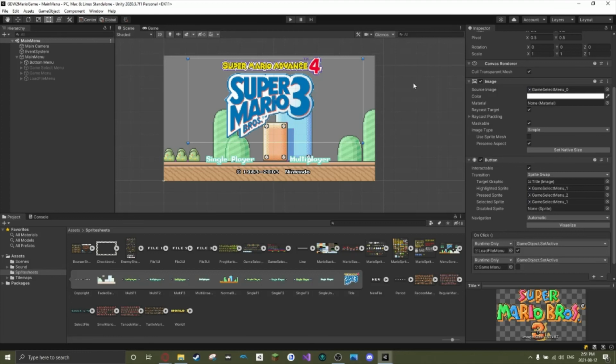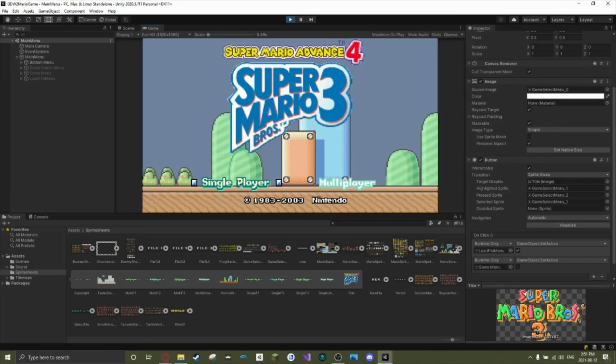That is everything for today's tutorial. Now we've concepted this menu and it all functions, but it doesn't function like a regular Mario menu would. You can't use keyboard controls. You can only use mouse controls. We're going to fix that in the next tutorial because we don't want that. We want to be able to use keyboard controls. Mouse controls are just a happy side effect.